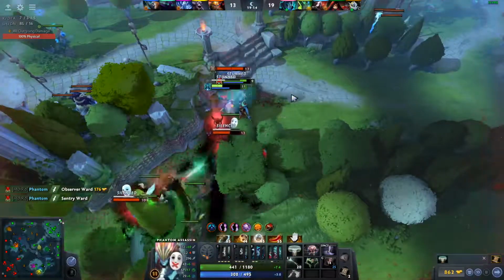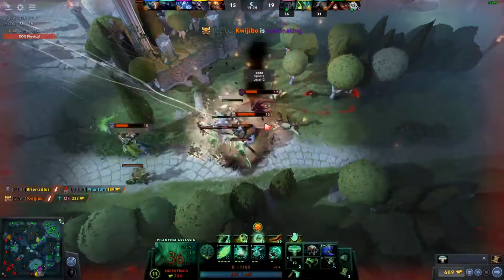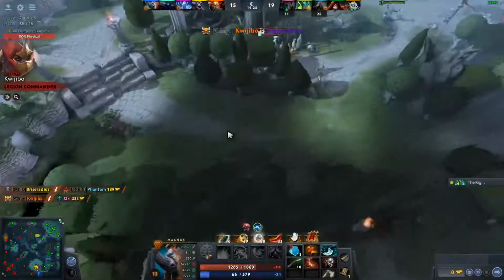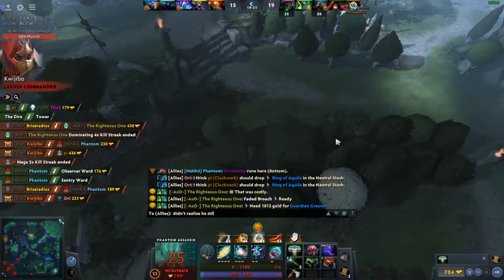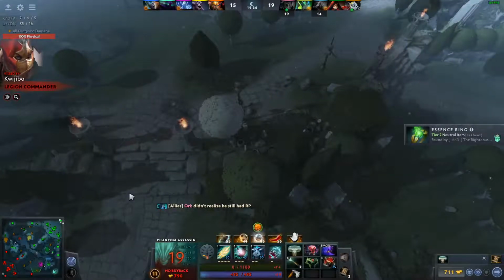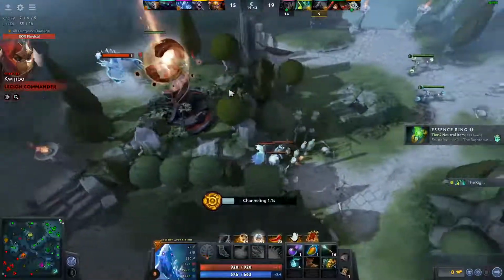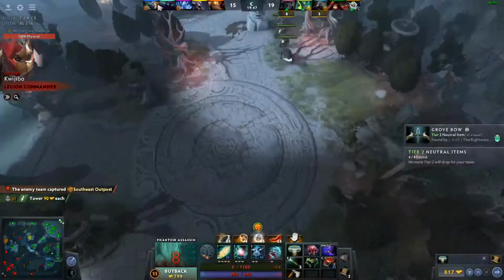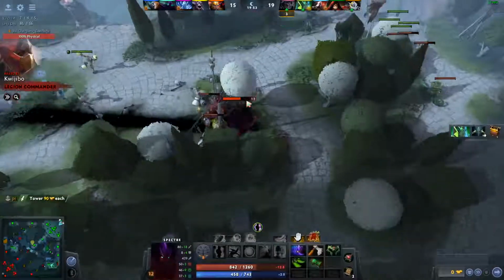Oh man. All right, that was bad. We got set up on. I didn't realize he still had RP. That big stun that you saw there that stunned both of us together was Magnus's ult, and I didn't realize he still had that because of his ability in the fight in the middle.